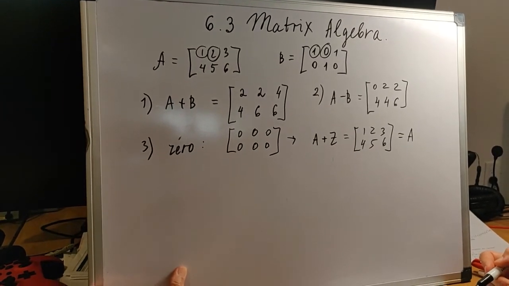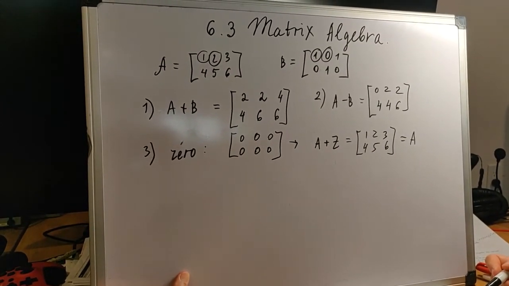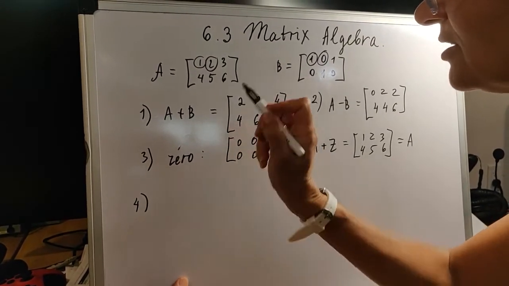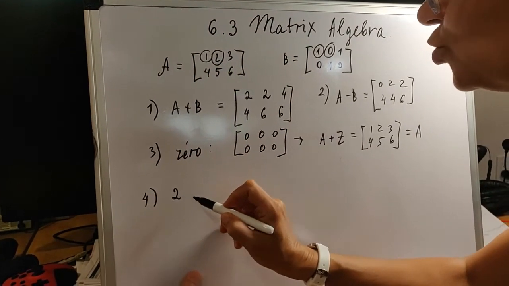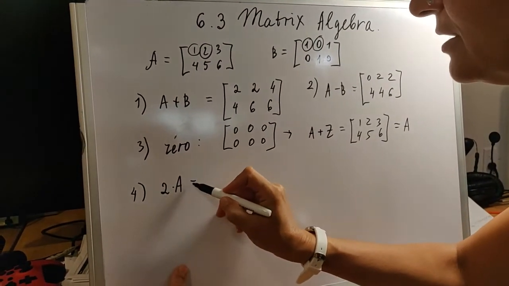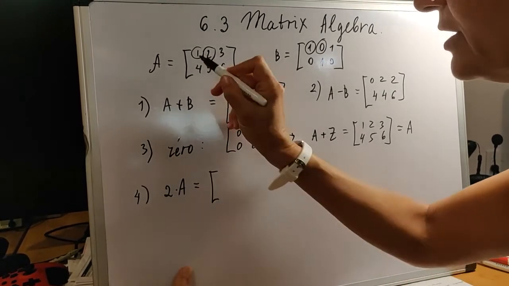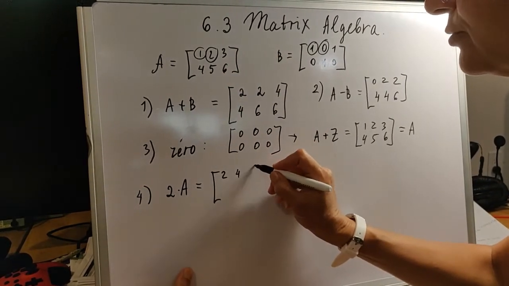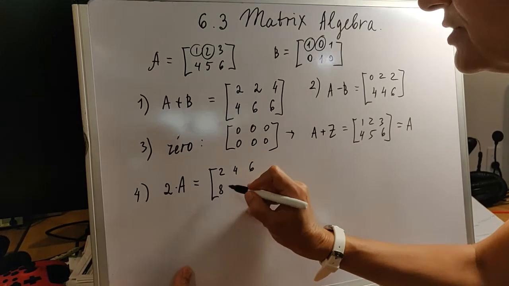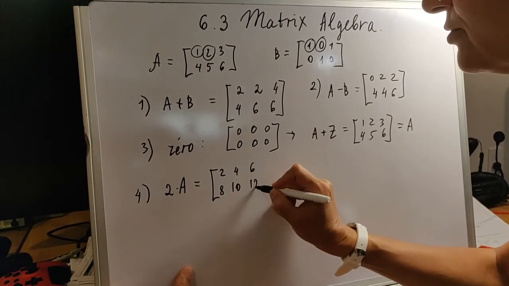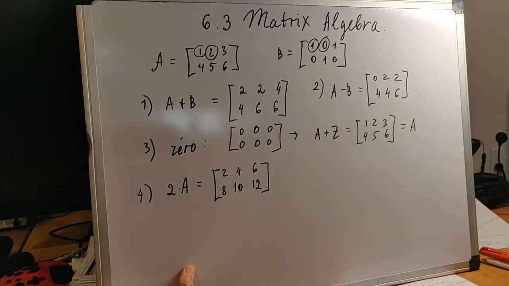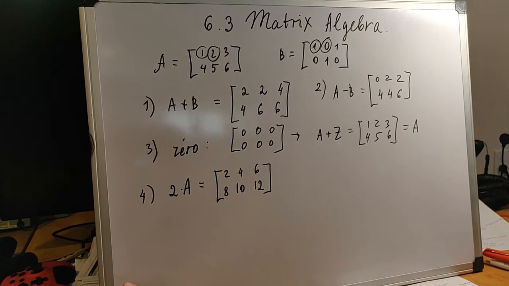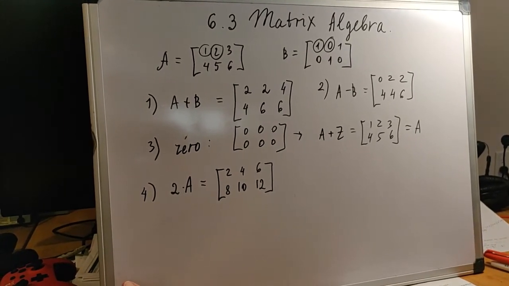Okay, next interesting thing, we can multiply a matrix by a number. Let me explain how the rule is going to work. Let's imagine that we want to take matrix A and multiply it by 2. Write down 2A. How is it going to work? We're going to multiply by 2 every element of the matrix. So 1 by 2 is going to be 2, 2 by 2 is 4, 3 by 2 is 6. 4 by 2 is 8, 5 by 2 is 10, and 6 by 2 is 12. We can multiply a matrix by any scalar, by 2, by 3, by negative 5, and that means you multiply every element by this number.